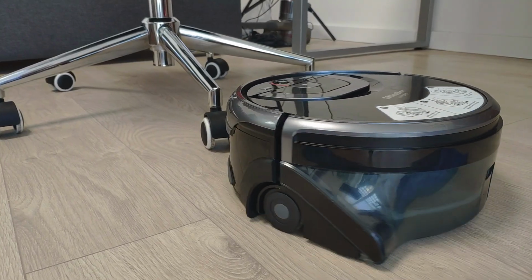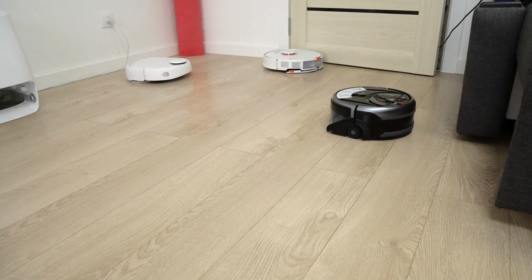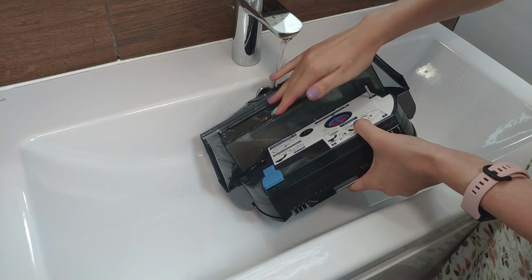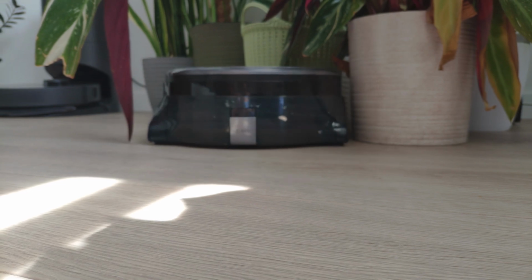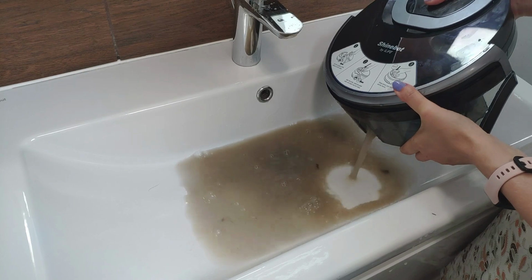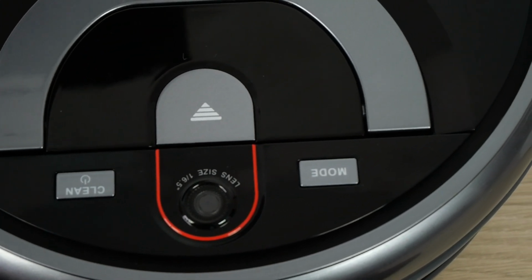The ILIFE W450 is a dedicated robot mop with a spinning scrubbing brush, and is the only one among the three that does not vacuum the floors. The robot has two large containers inside, one for clean and one for wastewater. When the robot mops, it continuously supplies water to the scrubbing roller to keep the roller clean. It washes the roller and absorbs dirty water into a separate container. This means the ILIFE doesn't drag dirt around the floor as most other robots do. To map the floor and navigate around, the ILIFE uses a camera.